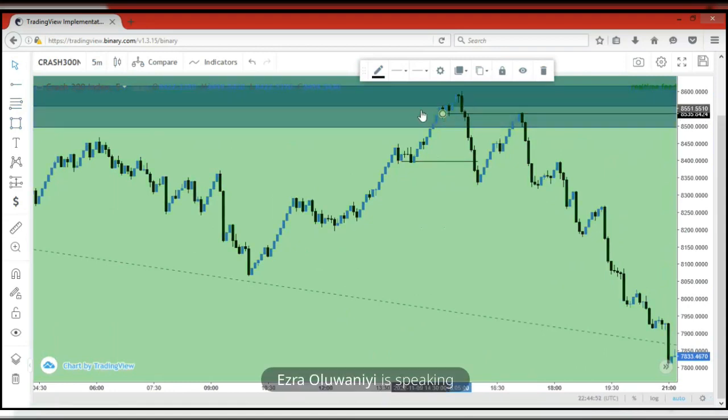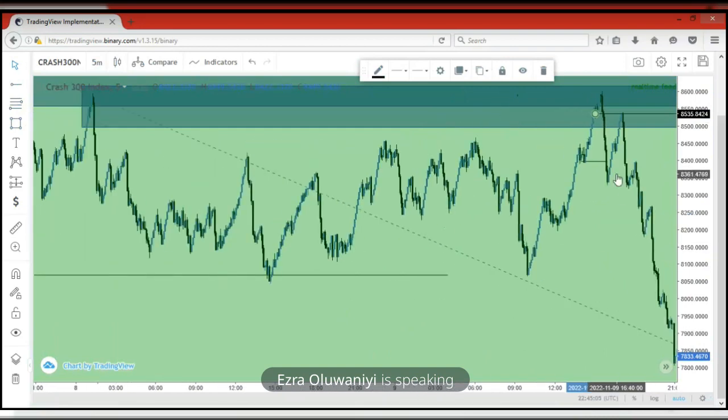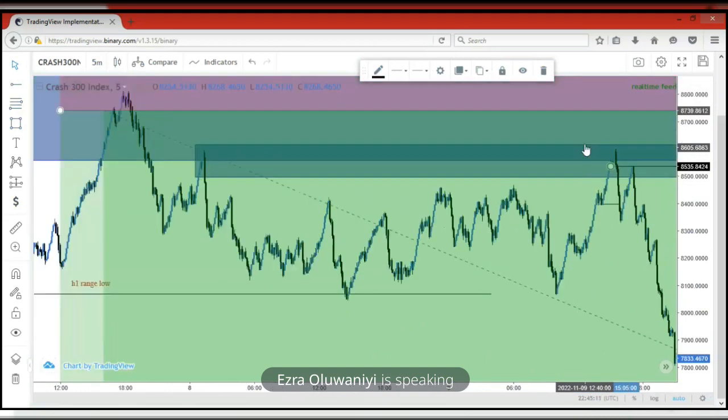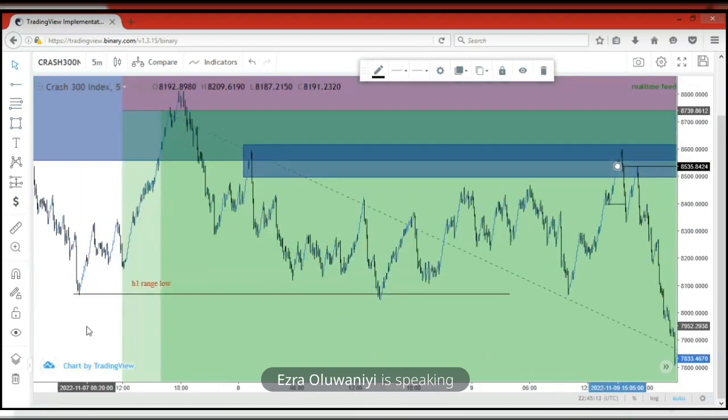Price got there and then started selling. For me, on this time frame, this is what I will use for my order block. This series of candles that form on 5 minutes, then I would have been selling. So just the same thing over and over. BOS around my M30 zone on 5 minutes gave me this good entry, and then I would have been in the sell for that long.